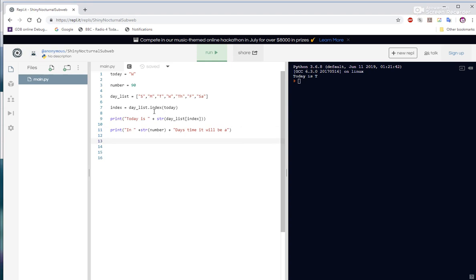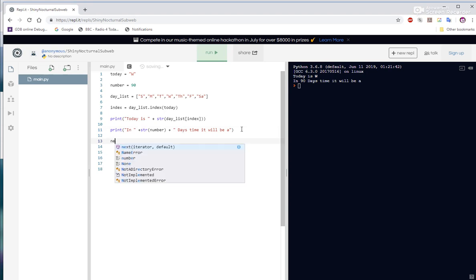Today is a Wednesday, and in so many days time it will be a, right, let's just check that. There we go, in 90 days time it will be a, okay, we can put a space in there to make the HCI a bit more accurate. There you are, in 90 days time it will be a, now all we have to do is work out what day of the week it will be in 90 days time.